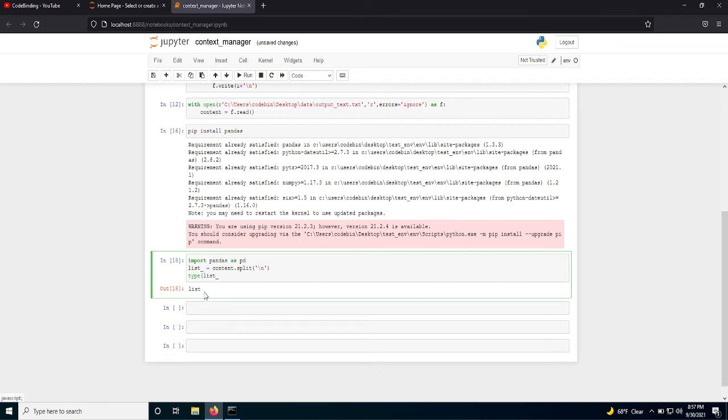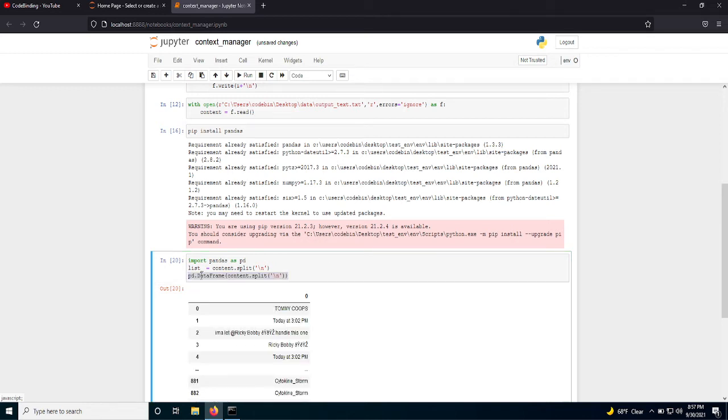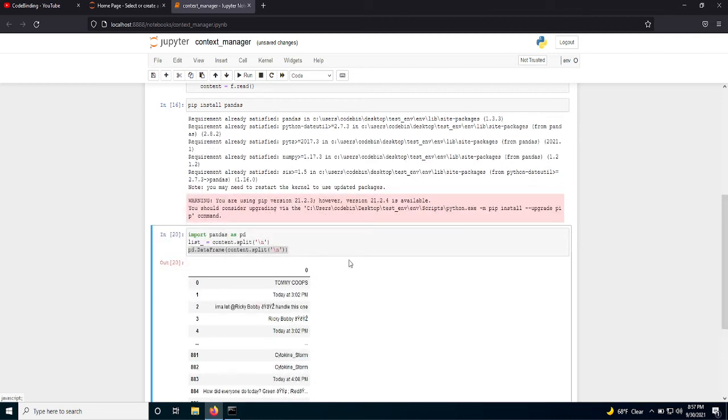Without the data frame, it looks like this. If you put a list in a data frame, it's just going to end up in one long row, as you can see. That's okay, but it would be better if you could have each trader's name in one column, each timestamp in one column, and whatever their text is saying.